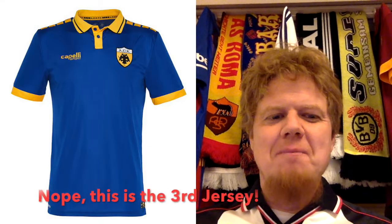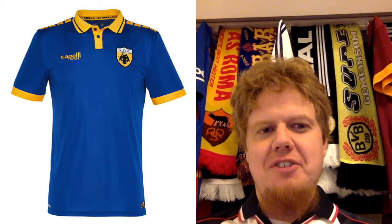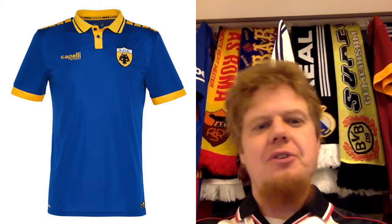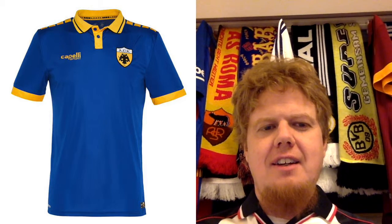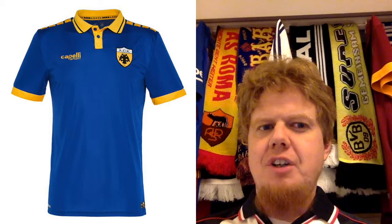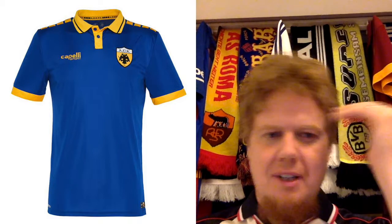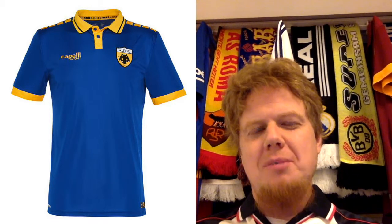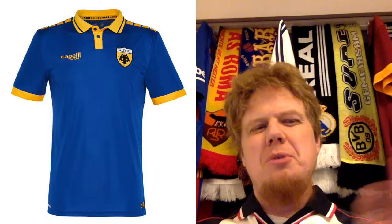The away jersey in blue is also cool. It caught me a little off guard but I like the color combination. It still has the yellow diamonds on top. It reminds me of an Arsenal away kit. I probably have a little bit of an issue with the fact that this blue is still a darker color, so the contrast isn't great. But I think it will work when you can't use yellow and black — yellow being the lighter color, so you wear the blue. Although it's not entirely a club color, and I'm not an expert on AEK, blue seems a little out of left field, though it makes sense here and I like the overall look. So if AEK used blue as a club color this would be a nine — since it's not, I give this a seven.